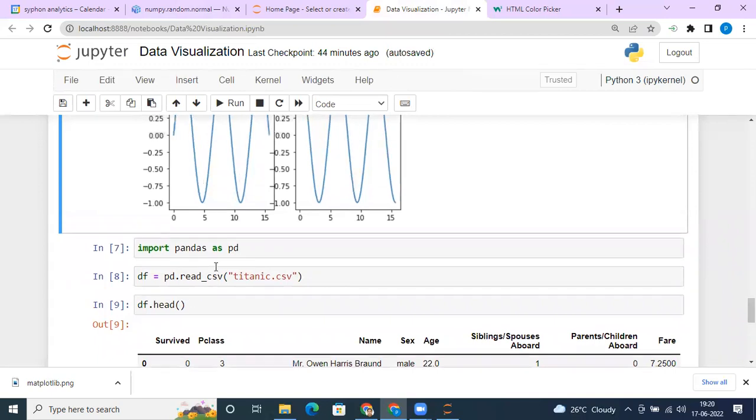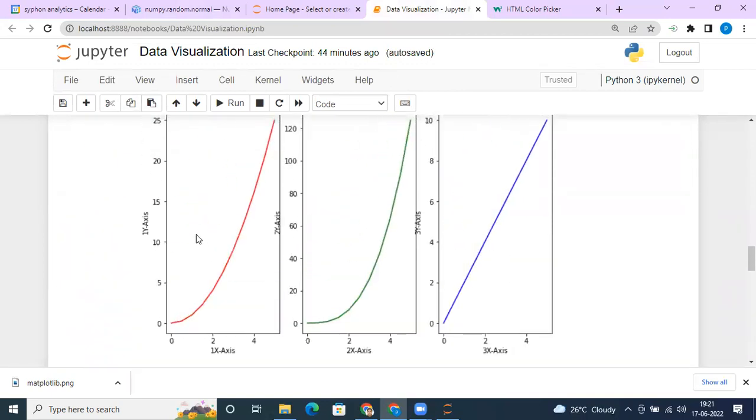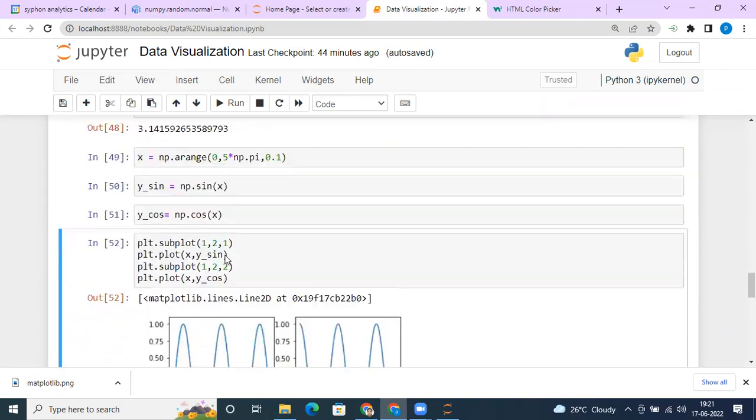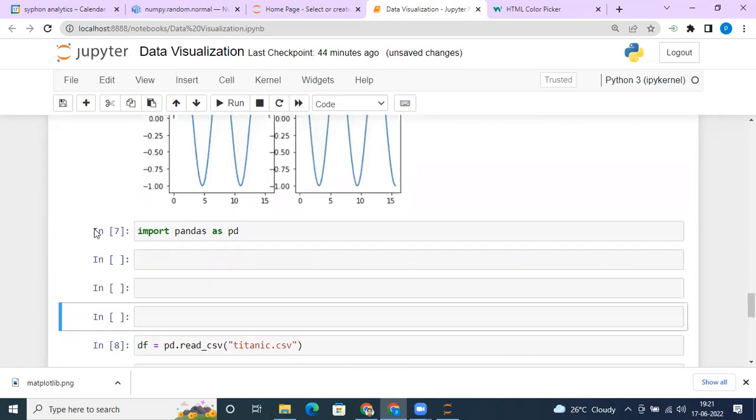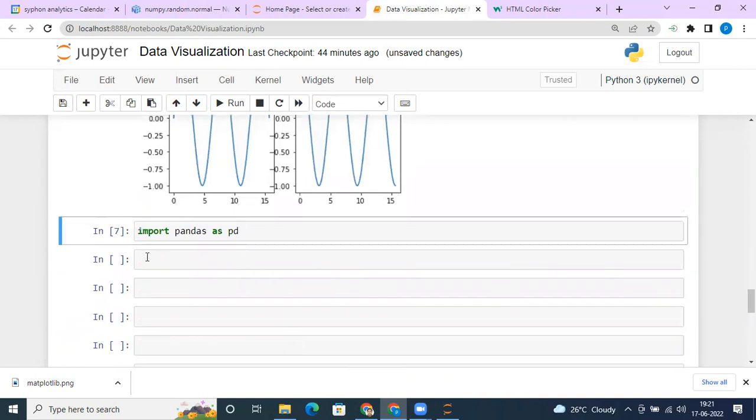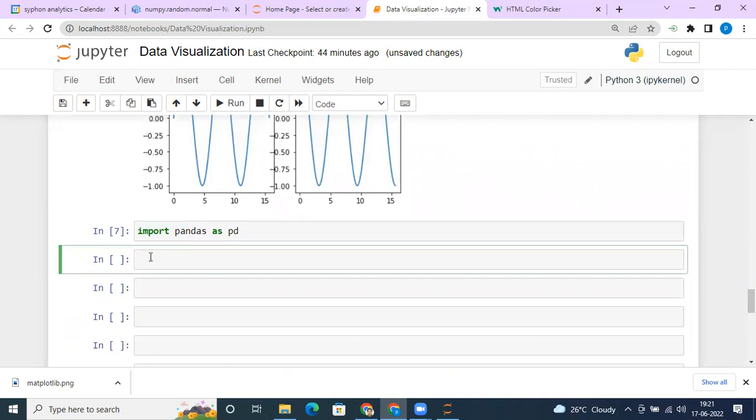Whatever we were seeing so far was actually the procedural approach. There is one more approach of doing the plotting, known as the object-oriented approach. Whatever we've seen is a bit easier. This one is a little bit tricky, but a very powerful approach of doing the plotting. Of course, whenever we do object-oriented plotting, we will be creating an object. That is the important thing.